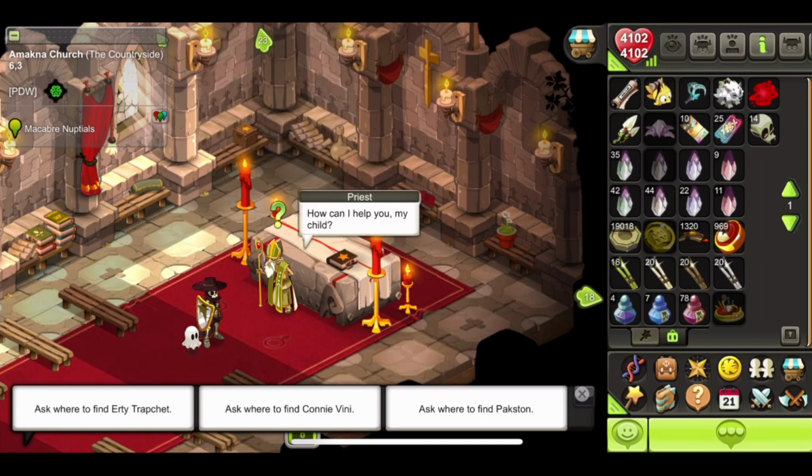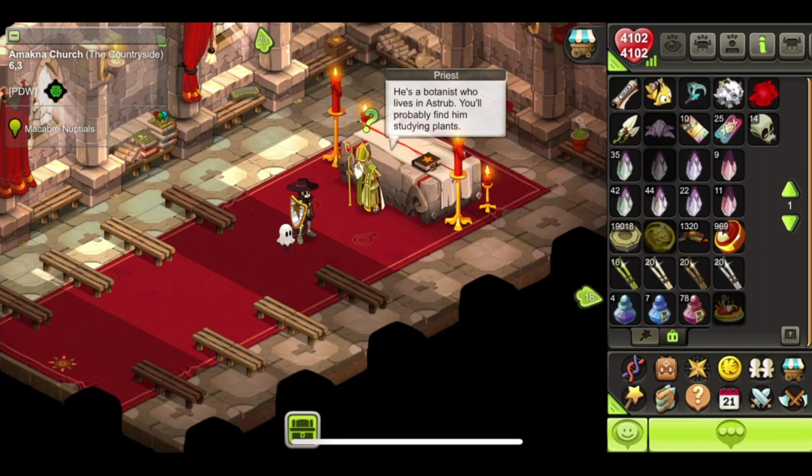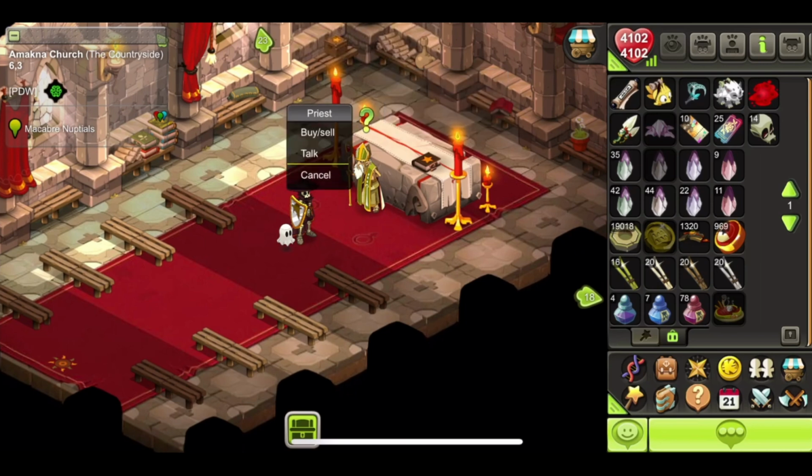Ask about one of the couples. How can I help you, my child? Ask where to find Erti Trapchet. Oh, this is the plant dude. He's a botanist who lives in Astrub. You'll probably find him studying plants. Alright, I'm going to have to go talk to him.